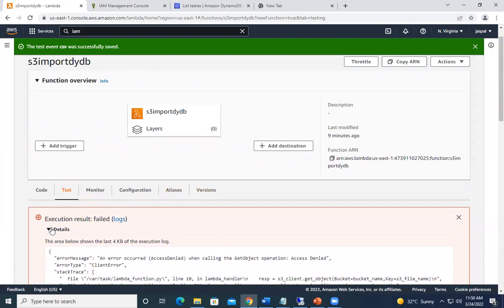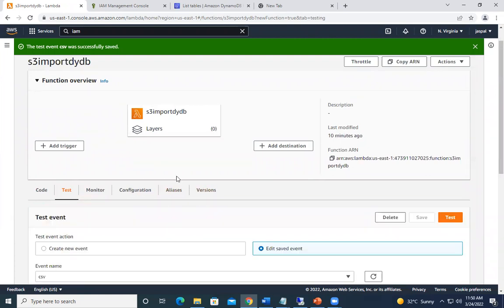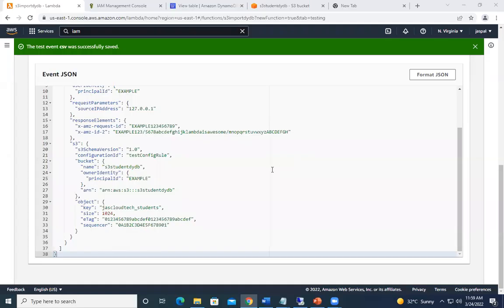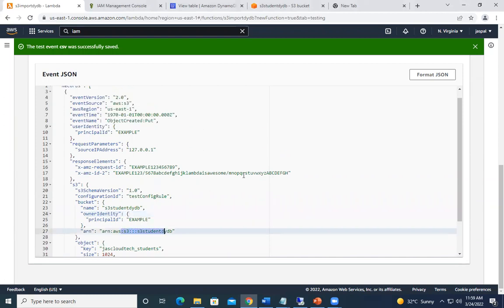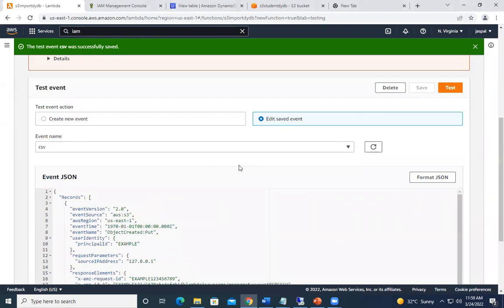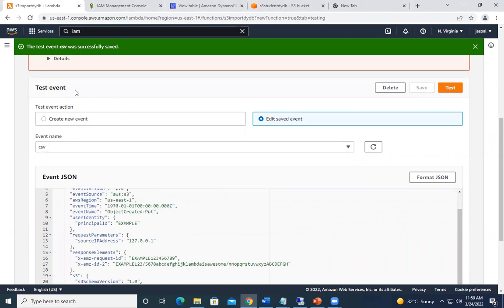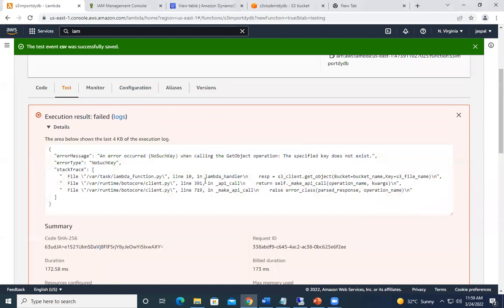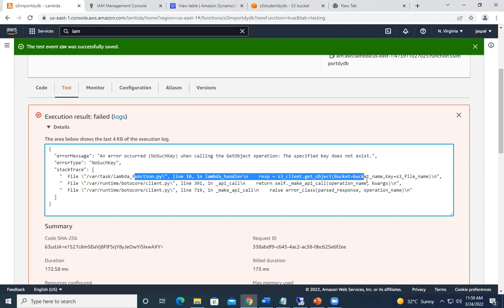So still some errors are there. Let me fix these errors. So we have provided over here the bucket name and chosen the event S3 put. Some problem is there. If I go through this, you can see Lambda handler S3 object name.